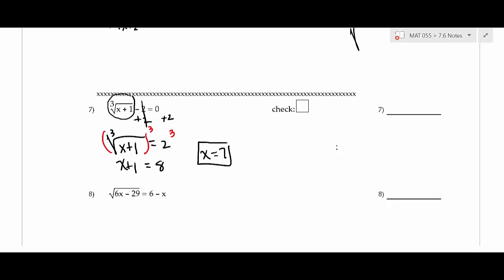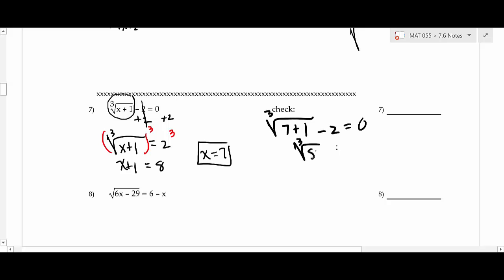8. What's the cube root of 8? 2. What's 2 minus 2? 0. So you see how easy it is, like you're doing a test or something? That took like 5 seconds. Boom, boom, we can tell we're right, okay? You can do that. And that's how you really gain, to me, a better understanding of this stuff anyway, is solve, check, solve, check. Understand the why part. Okay, well, if you did that, again, we're just doing 7 plus 1 minus 2 equals 0. And like we were doing in our head, that's going to work out, isn't it? Okay? 2 minus 2 is 0. Okay? Once you get to a point where you can see that in your head, then that's good enough.